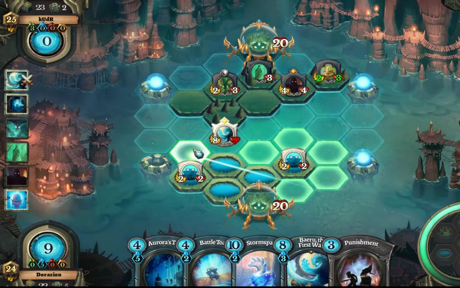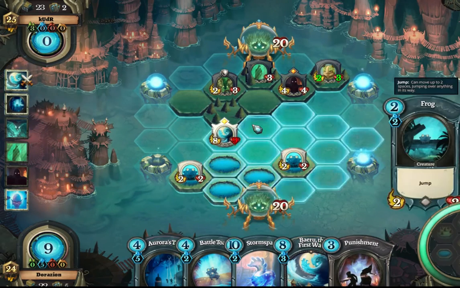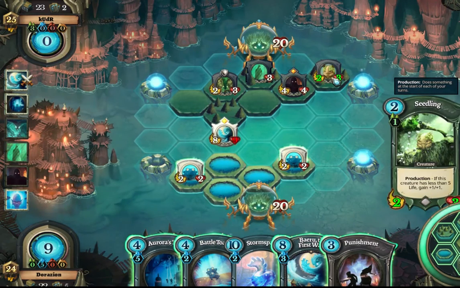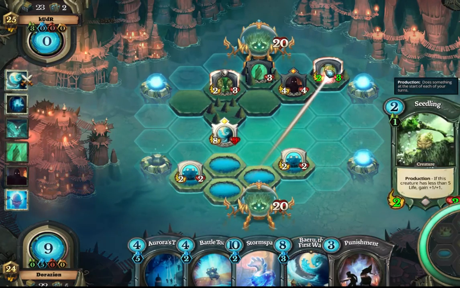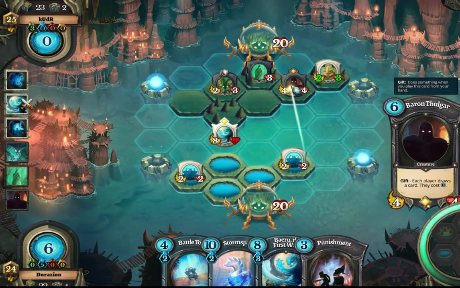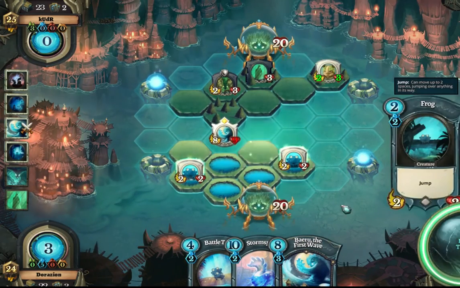And let's just play, you know what, actually no, let's do something aggressive, shall we? Aurora's Trick, and we should gain control of this creature. That sounds fun. Let's gain control of this creature. And then let's cast Punishment on this. Super oppressively powerful turn right now.